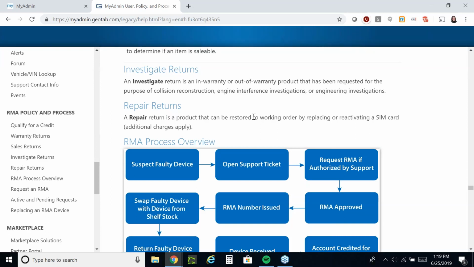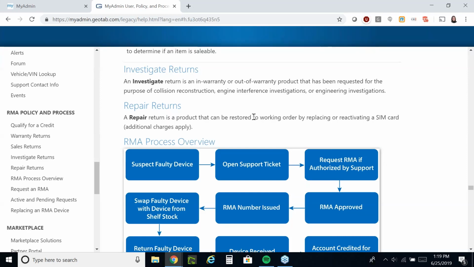Now, if you have terminated something by accident, you do have about 5 or 6 days, about a week, I'd say, to reach out to us, and we can perhaps reactivate it over the air. But after about a week after termination, usually the phone number goes back to the cellular carrier, and we have no control over it anymore. So after that period, if you do want to reuse or resell that device, or activate it and get it up and running to sell it or use it again, you can do that.